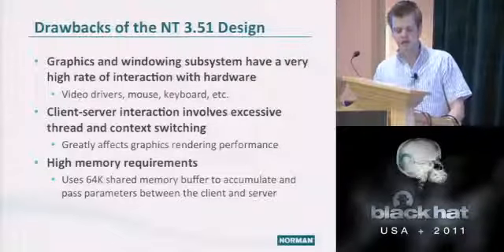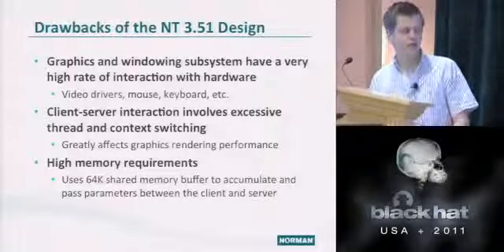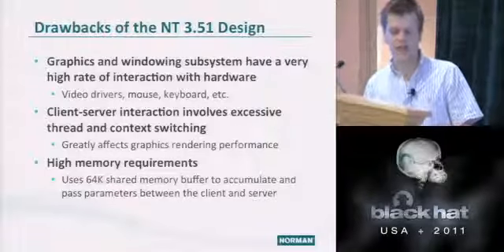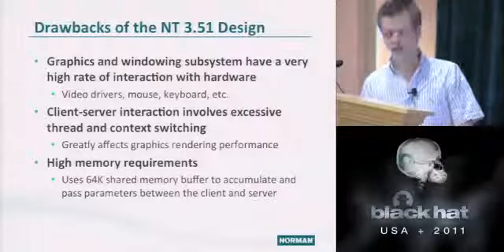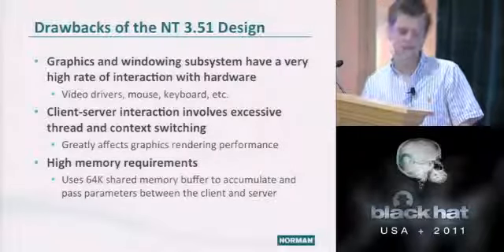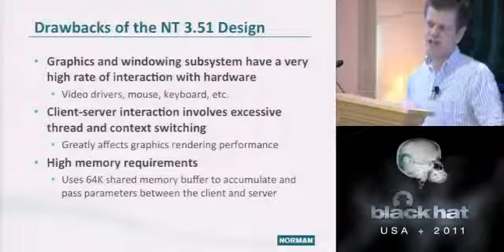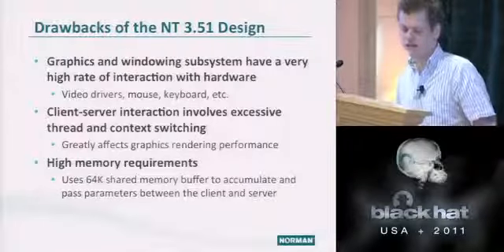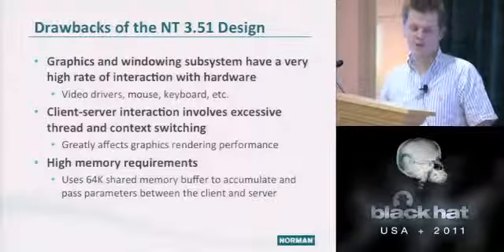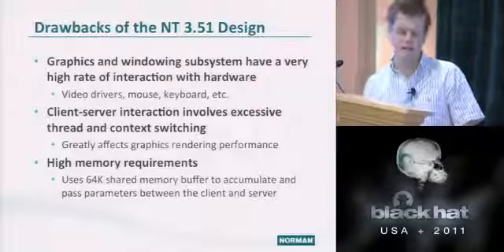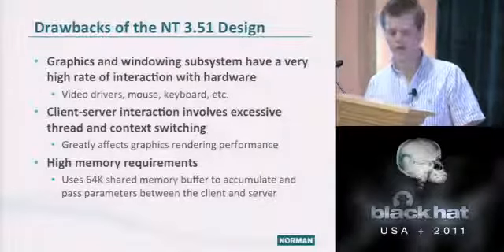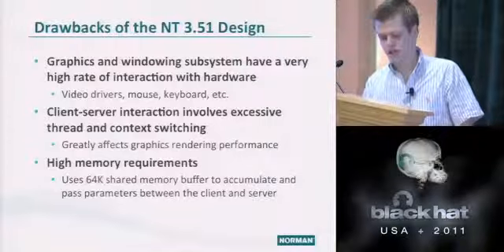And also, the client-server interaction involves excessive thread and context switching. So that was one of the fundamental drawbacks of this design. And like I said, they used a shared memory between the client and the server process. So each paired thread had to have a 64K shared memory buffer. And this turned out to be quite high in terms of memory requirements.